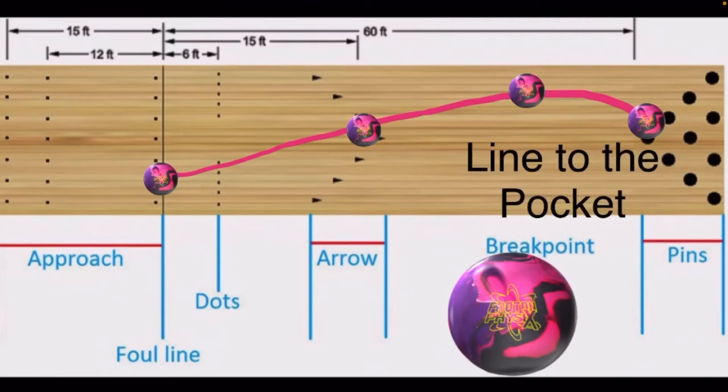So I'll show you those videos, and we'll see if we can get this ball to throw some strikes.